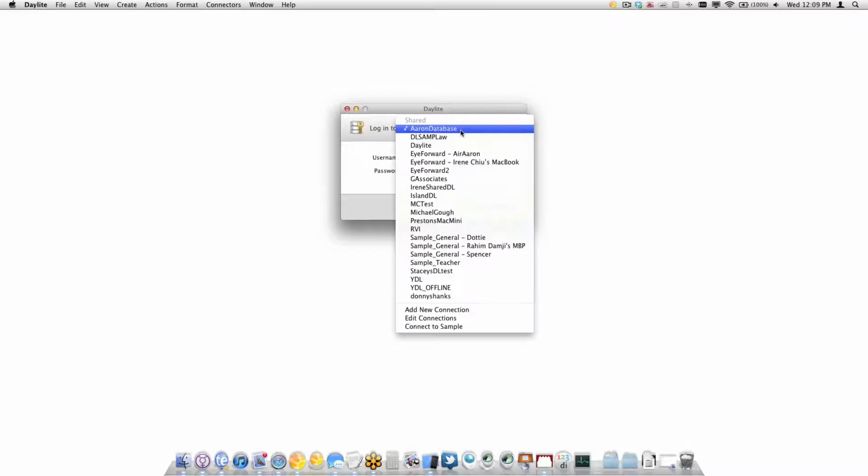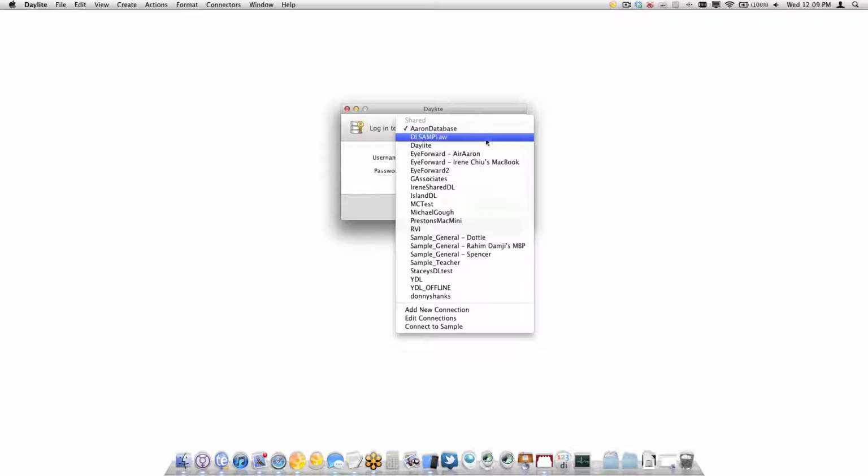Now, in some cases, you may have multiple databases. I typically try to recommend keeping everything in one. And the biggest reason is because if you're going to be using Daylite and Daylite Touch, it can only connect to a single database. So this way you'll have the ability to see everything in one place. And with the use of permissions and visibility, you can control who can see what. So if you did have some private items that you wanted to keep in there so that no one else can see them, then you can mark that as private, and you'll be able to enter that there as well.